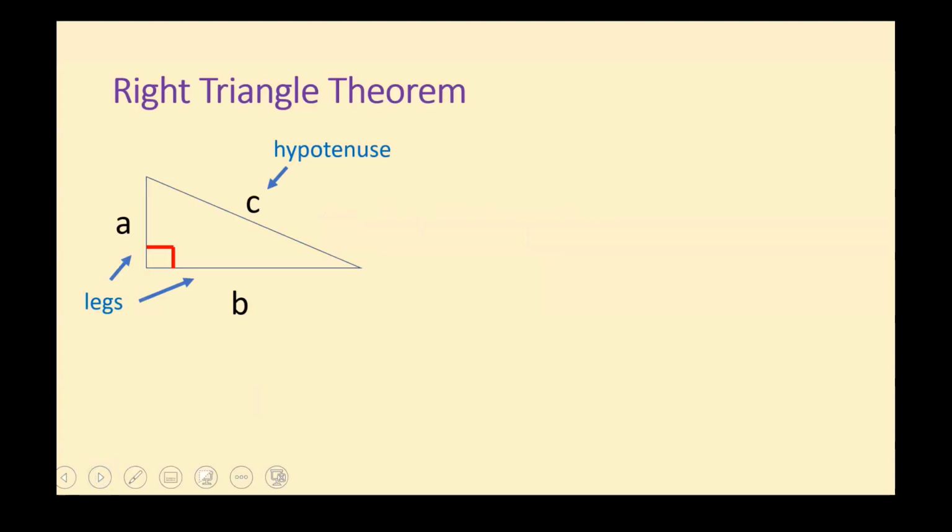Today, ladies and gentlemen, we're going to talk about right triangles. This is our next unit that we will be covering. So, we're going to start off with the right triangle theorem. The right triangle theorem lets us know anytime we have a right triangle, we have two legs and a hypotenuse. The two legs are always connected to the right angle. So anytime you're looking for the legs of the triangle, you're looking for the right angle, and it usually has that red square in the corner.